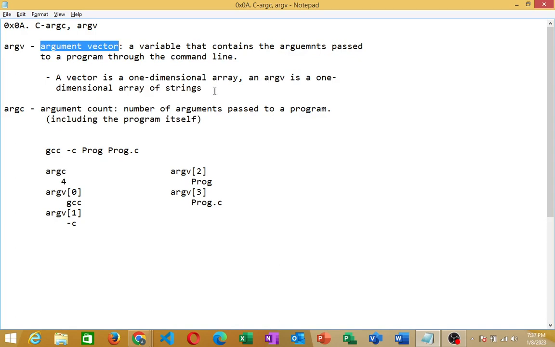As you know, an array starts with 0. The first item in an array is usually 0, the next is 1, then you have 2, and so on and so forth. So that is what this is.